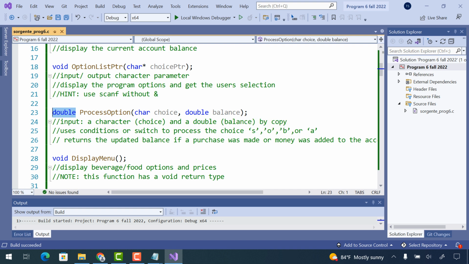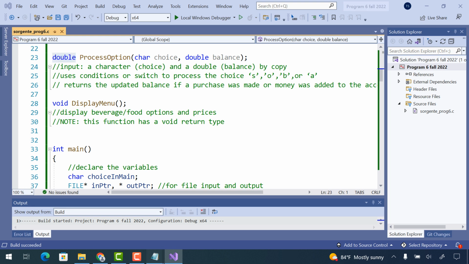You're going to get the balance in the main, you're going to pass the balance, and then obviously it has to return a new balance, because if you subtract from the balance, make a purchase, or you add money to the balance, then you're going to have to return the new balance back. So this process option function is different for program 6 than it was for program 5.